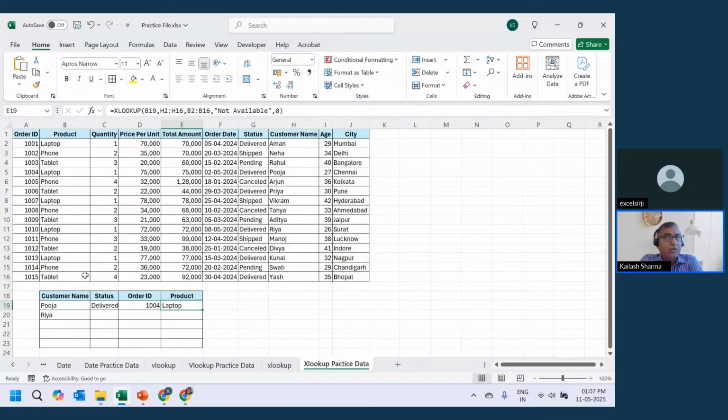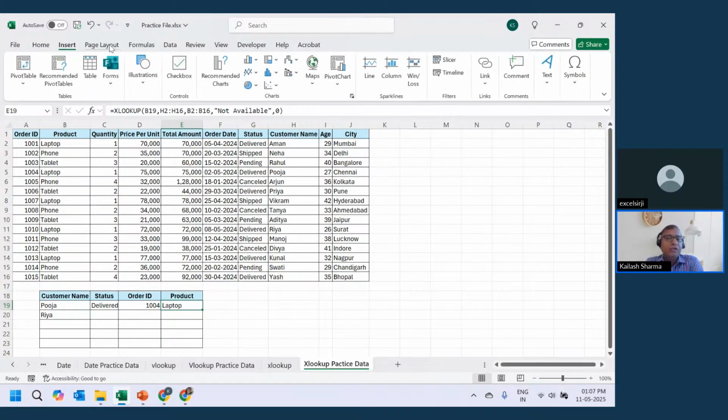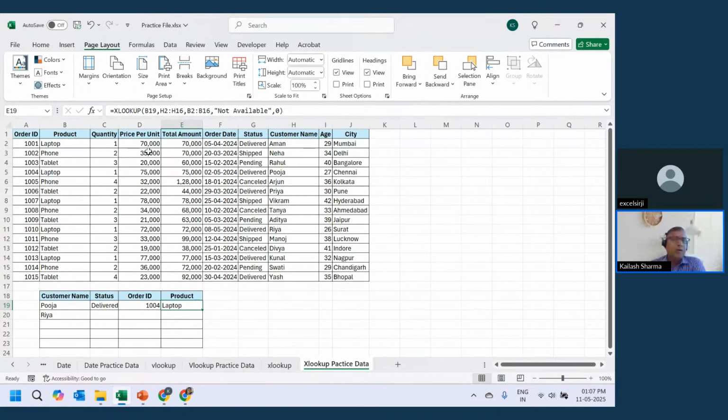So the training session of 5 days that we are running will try to cover maximum in Excel, where you will understand how to work with Excel, seeing all the menus, what all these menus are, and how to make use of the Excel inbuilt functionalities, how you can summarize the data, format the data, create charts, formulas obviously, and many other things that will make you a pro in Excel.